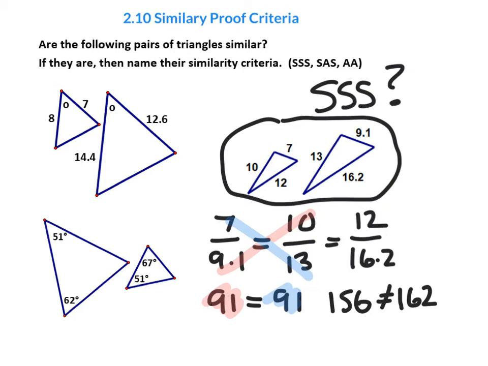Now, what that's testing is that this ratio is the same as this ratio. So we need to see if the third ratio would also work out. So let's do the same thing. Let's test if 13 times 12 would equal 10 times 16.2. And we find out that 13 times 12 is 156, and that 10 times 16.2 is 162. And so this final ratio, this guy here, is not the same as the other ones, and so this is not our method. Now it could have been, but the ratios don't work, so it's not congruent or similar by side.